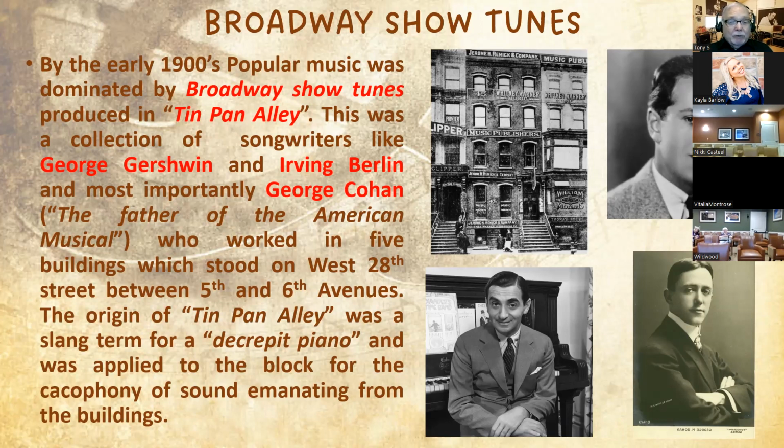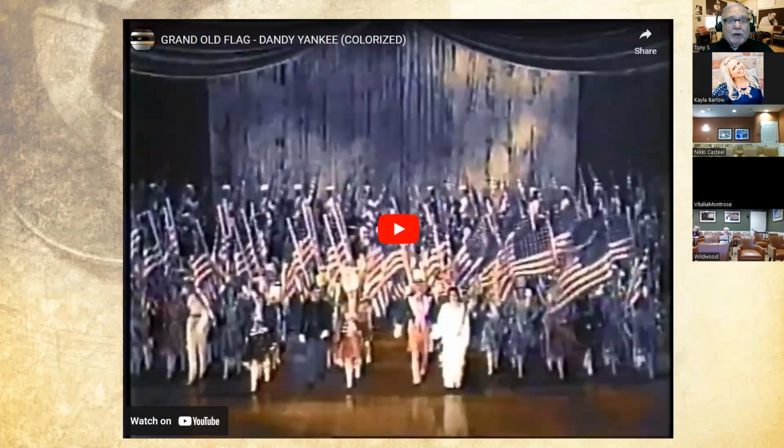Like I said, George Cohan was probably by far and away the most famous of these. He's kind of the father of the American musical. And his life was depicted in a movie in the 1940s called Yankee Doodle Dandy, starring James Cagney. And this is one of the tunes that he wrote, which we've heard forever. We still play it. It's a great song.